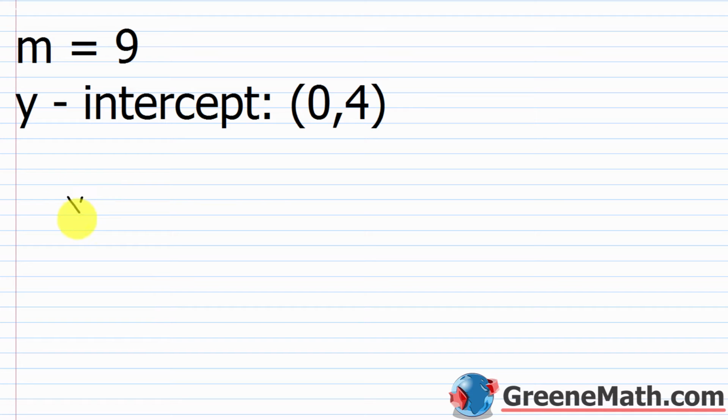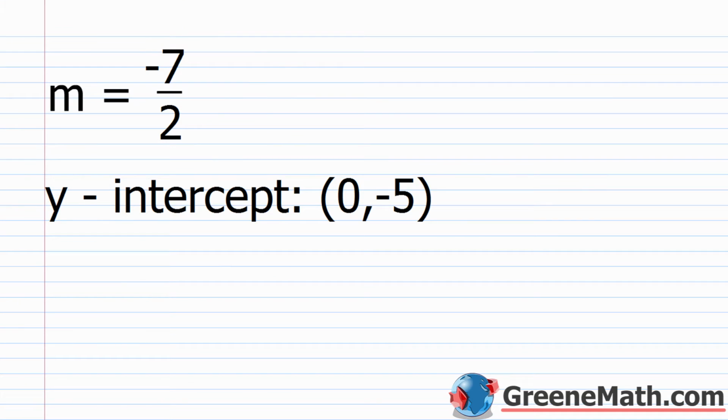I have y equals mx plus b. If you have a problem like that, just write that formula out to begin with. You need to memorize it. Y equals mx plus b. And then just duplicate it. So I have y equals, I know what m is, that's 9, then times x, then plus b. And again, what is b? It's the y-coordinate when we think about the y-intercept. So the y-intercept occurs at 0, 4, so we just put plus 4. So y equals 9x plus 4.